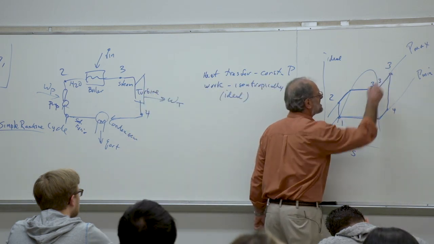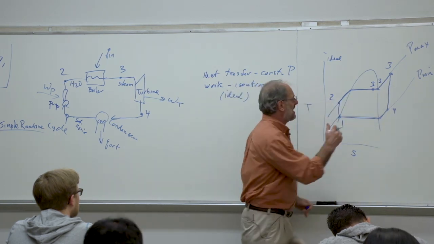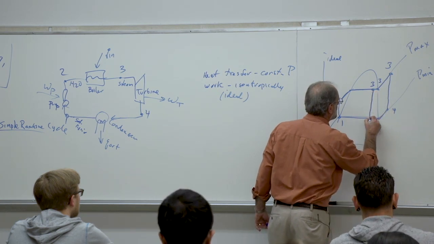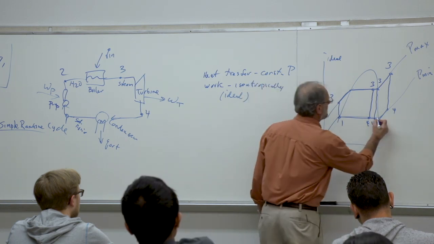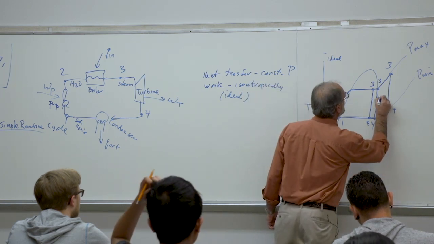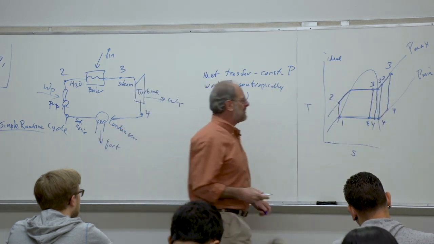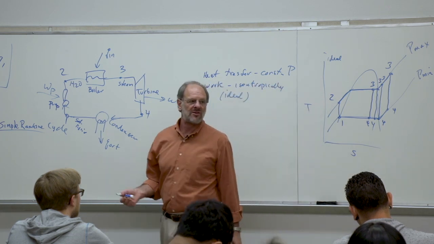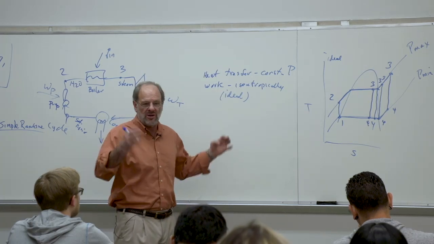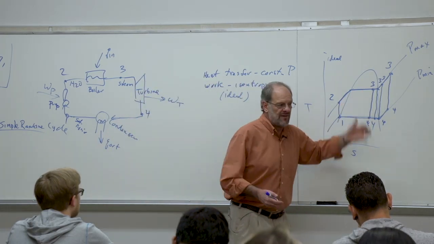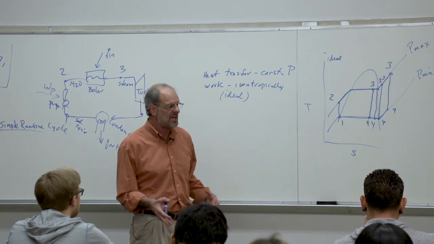And of course, we can't have all these different point 3s. It just depends on the problem, right? You'll have either there or there or there. And then, of course, as we expand isentropically, again, we could end up at state point 4 anywhere. I mean, we could have a state point 4 right on the saturated vapor line if we had the appropriate state point 3. So any of these are options. And quite frankly, it doesn't even matter, right? The only thing that matters is where we're going to get our thermodynamic property data. If it's superheat, we go into table A6. If it's two-phase, or saturated, then we have to use data from A4 or A5. But the basic methods of solution don't change.